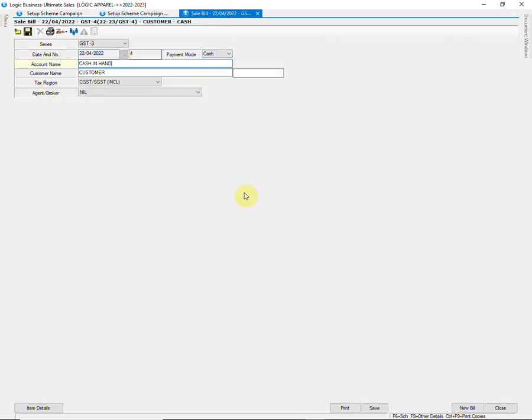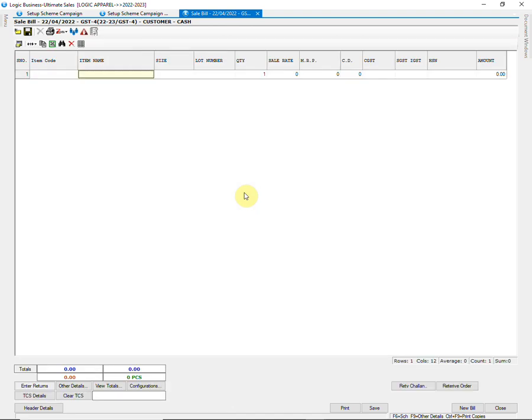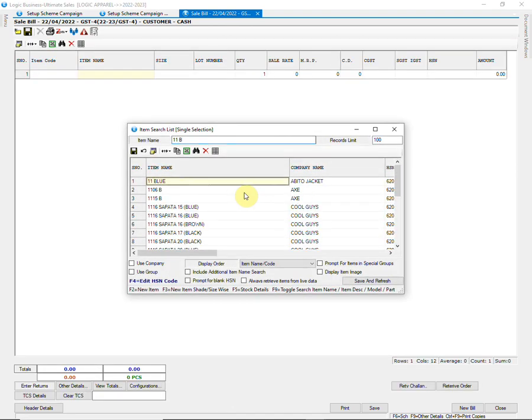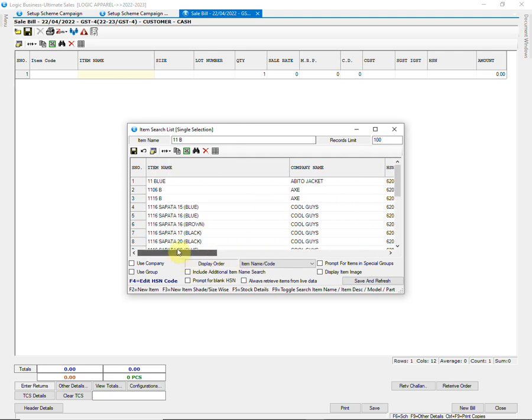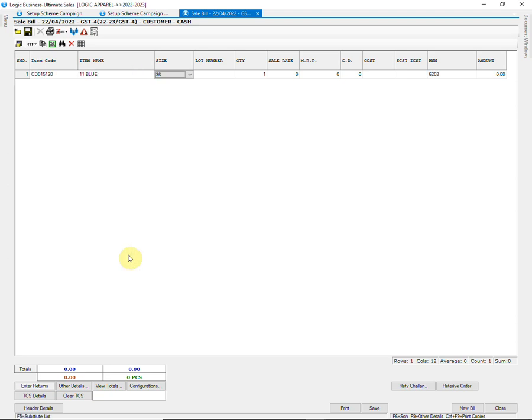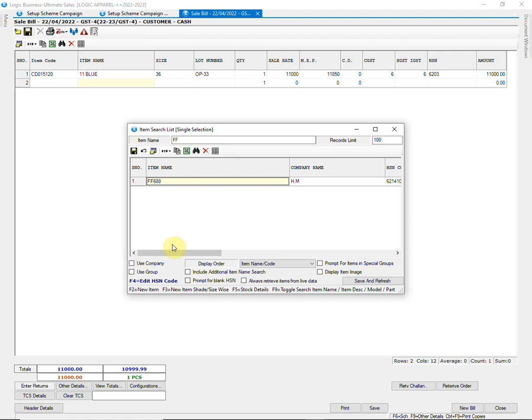Let us finally look how the scheme works. Enter an item that belongs to the jacket group. Then enter an item that belongs to the muffler group.